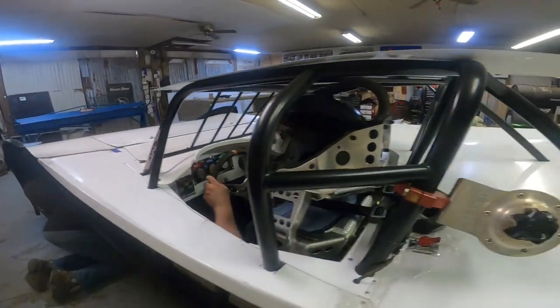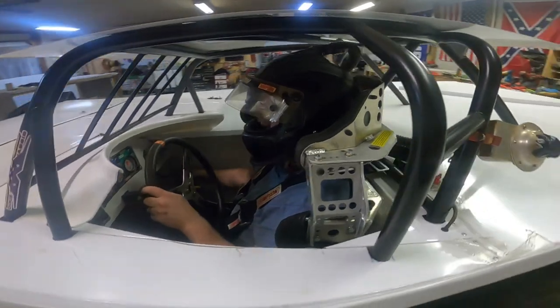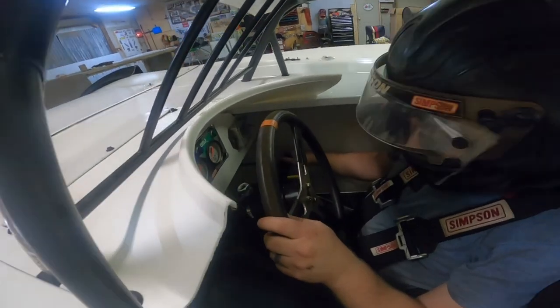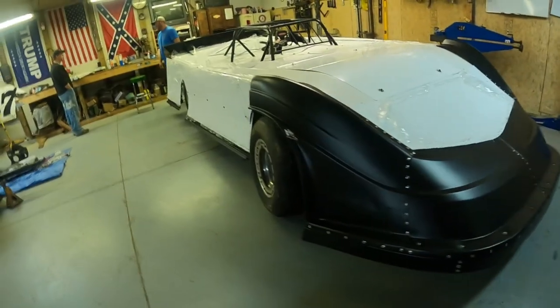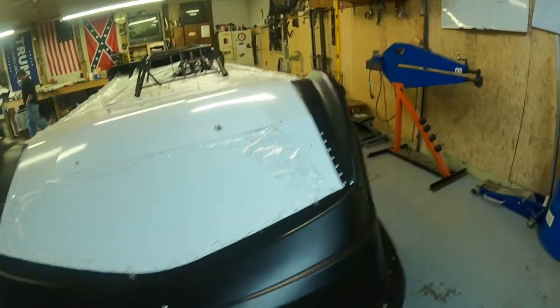Okay, just steer them while everything's where he needs it to be. I'm glad you put that black on there. It looks so much better, doesn't it?